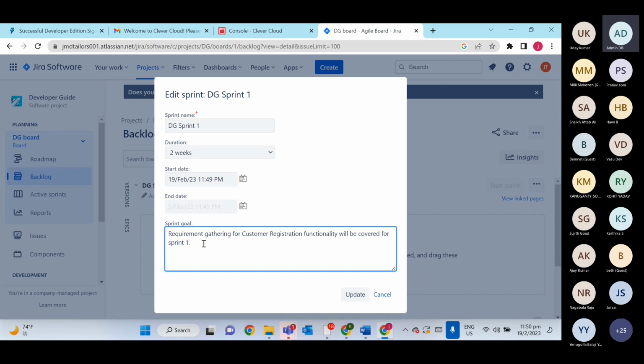So in this sprint, we will work on requirement gathering, and all the team members need to be responsible to complete the requirement. Okay, say we have the Salesforce team, they will decide how many objects they need to create, what all fields will be there. For the MuleSoft team, we need to identify how many systems we will connect, what all data transformation we need to do, how many APIs we will develop. So all those kinds of things, requirement gathering, we will do in this sprint.